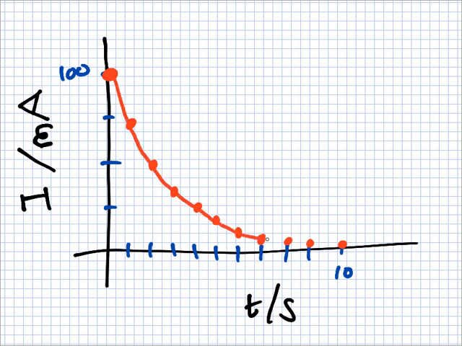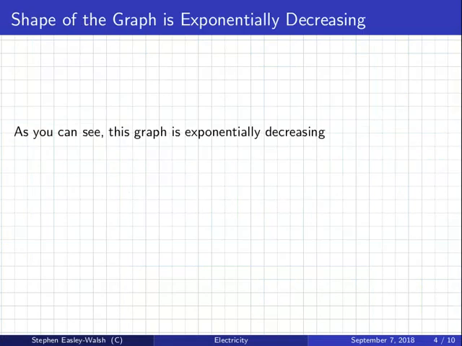So, what would you describe this graph as? Is it linear? No. What would you say it is? You've seen it in math class. Special name for it. Exponential. Have you done this word? You know, the graphs that look like this? So, as you can see, this graph is exponentially decreasing. It's maybe not a surprise.